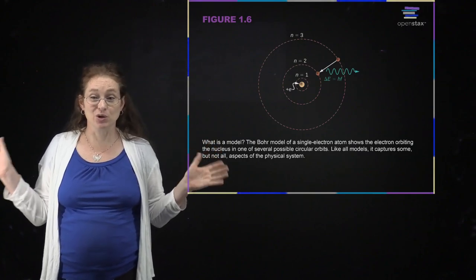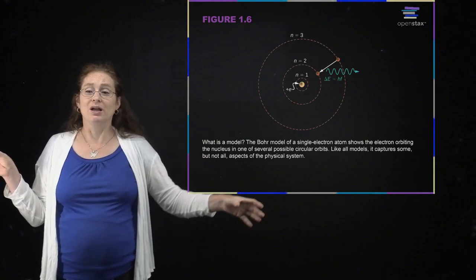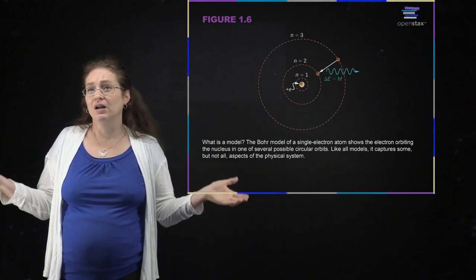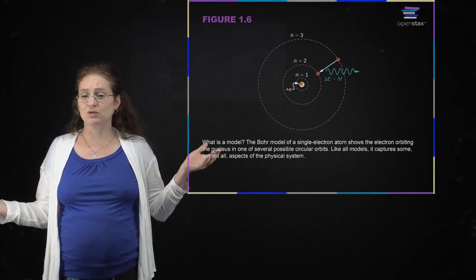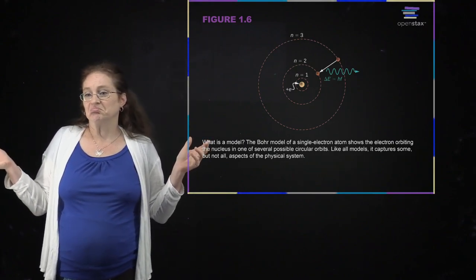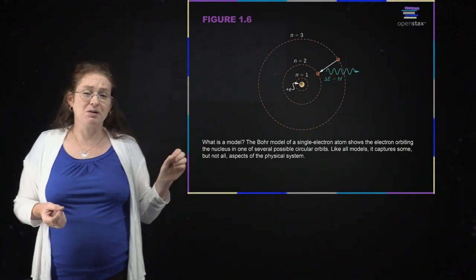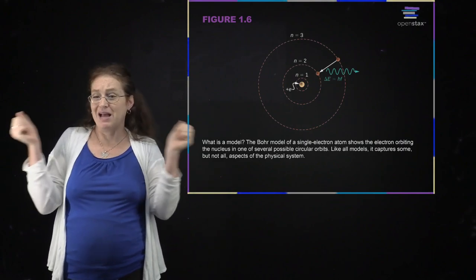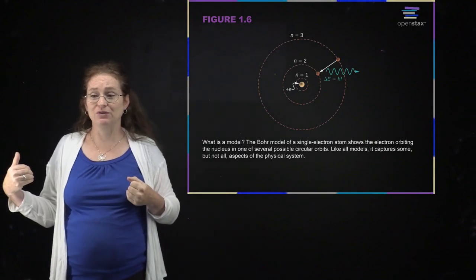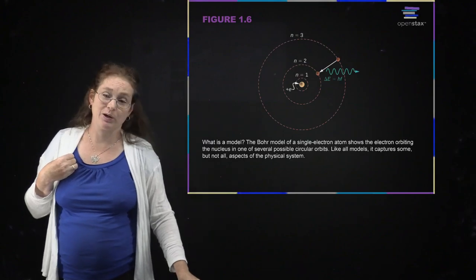My catchphrase is a good physicist is a lazy physicist. You never want to work harder than you have to. If you're after where in the electromagnetic spectrum does the transition, do the vibrational modes from water occur, you don't need to calculate everything in quantum mechanics. You can treat it as masses on a spring. That's good enough. Don't work harder than you have to, because you should save your energy because sometimes you have to work pretty hard.